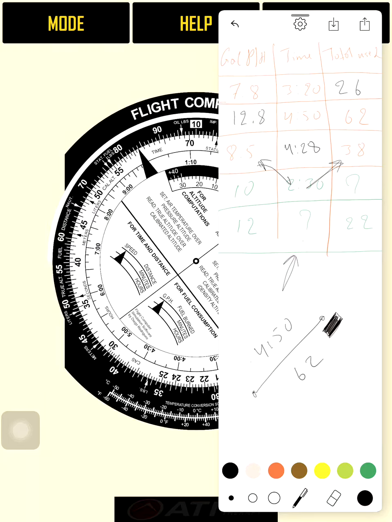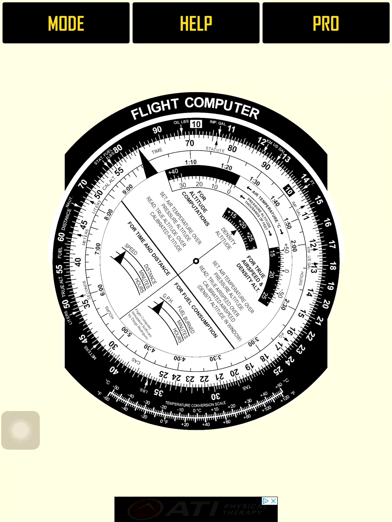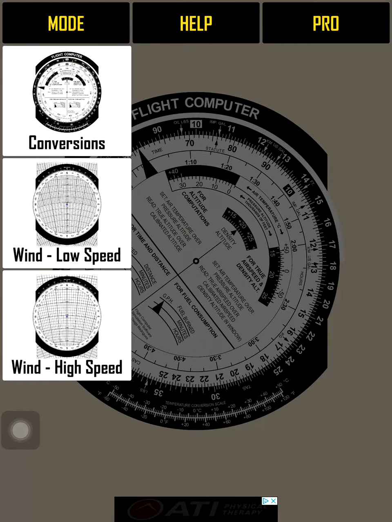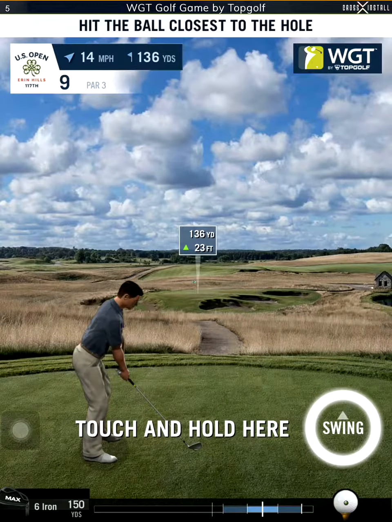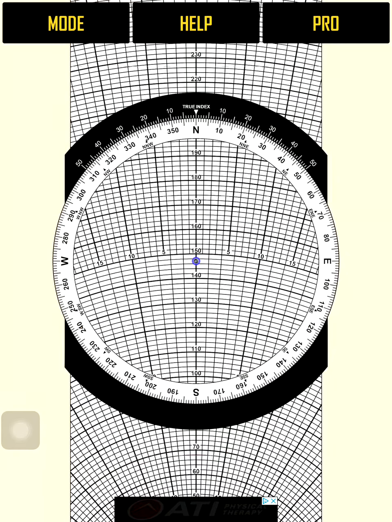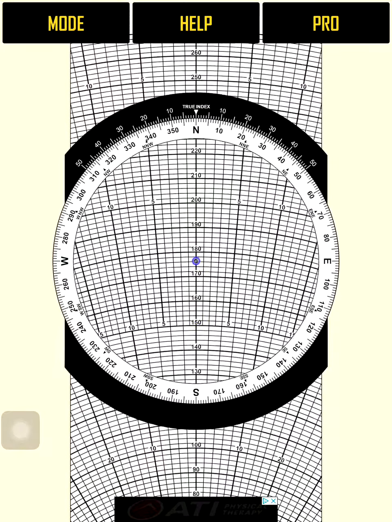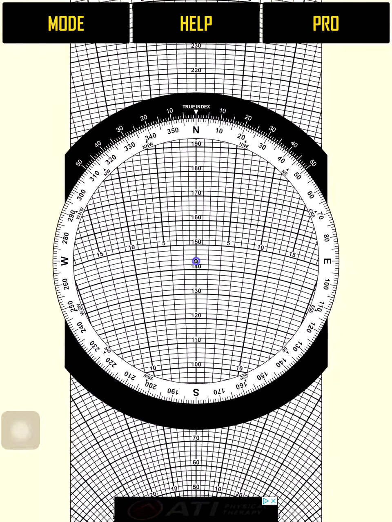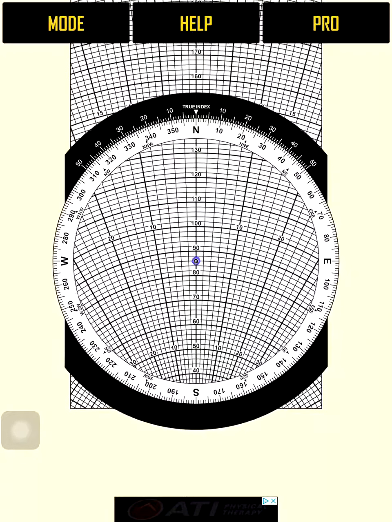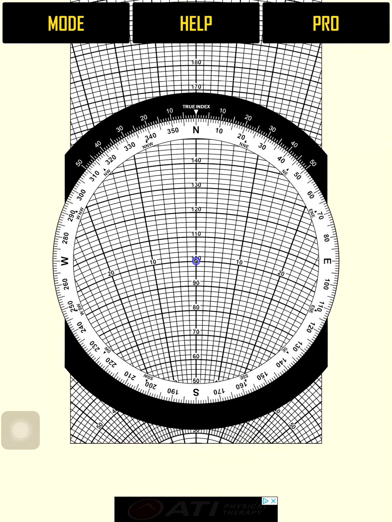But moving forward, we will have more videos about how to use the slide side of the E6B, the wind side or whatever you call it. We will work on this side too, so you familiarize yourself with this side of the E6B.